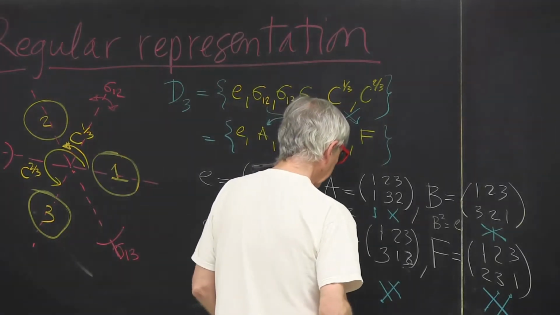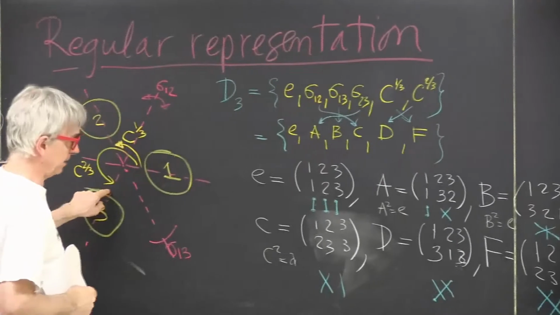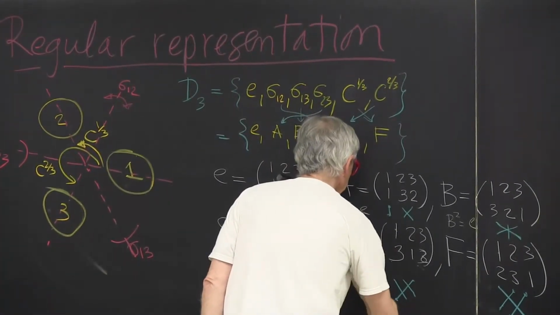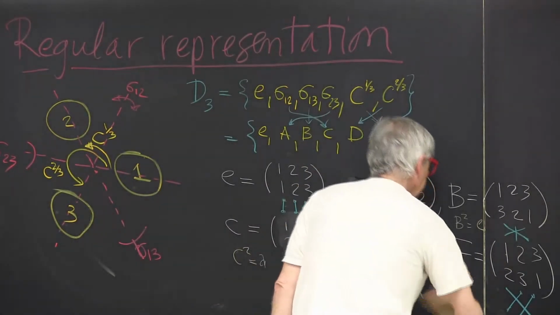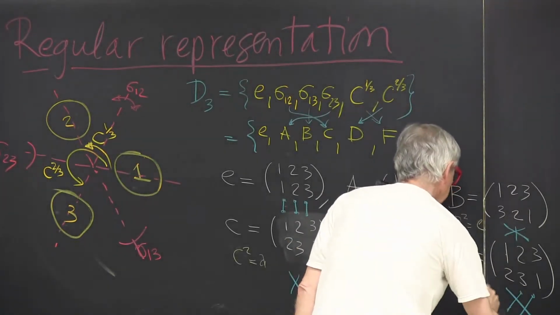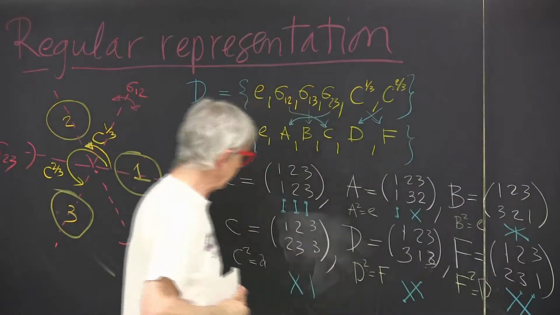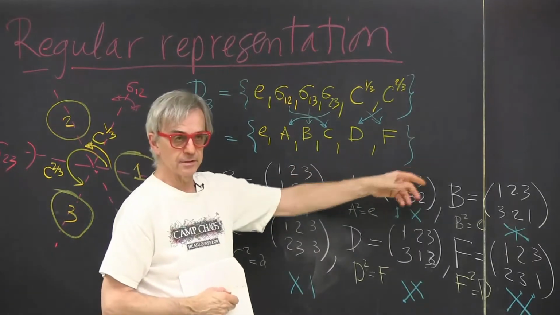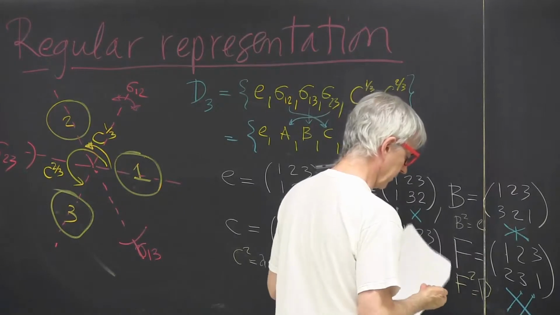Now if I rotate 2 times by 1 notch, I end up here. So, I obviously have D squared equals F. And if I go 2 notches in the other direction, it's just like going 1 notch in the original direction, so I have this. But then I have to also compute what happens if I first flip and then rotate, etc. And this notation is very convenient, so I'll just do one calculation for you.